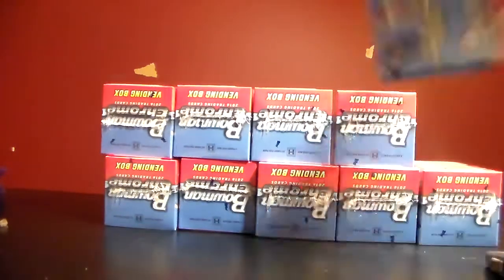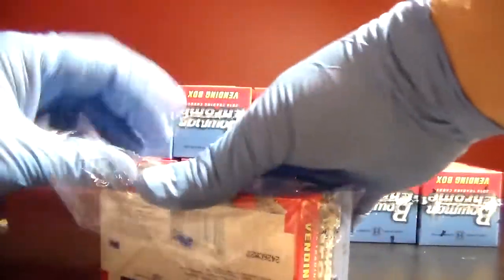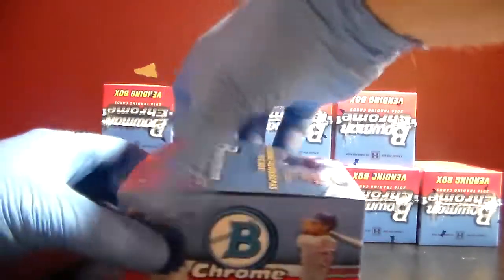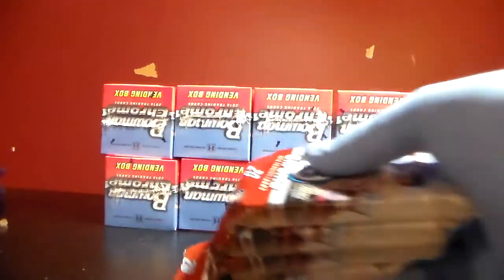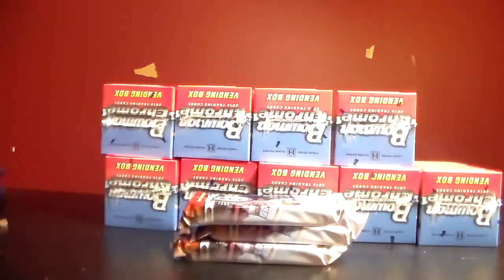I'll do what I can. One card I've actually pulled a lot of, which, you know, I'm kind of hoping to pull tonight. I've pulled a lot of Juan Soto's, which are pretty hot after card right now. I had one break. I actually pulled them twice. One was numbered to 150. The other one was a base auto. Person had the Nationals, and that break made out pretty well.